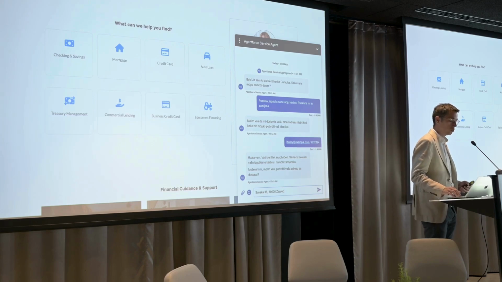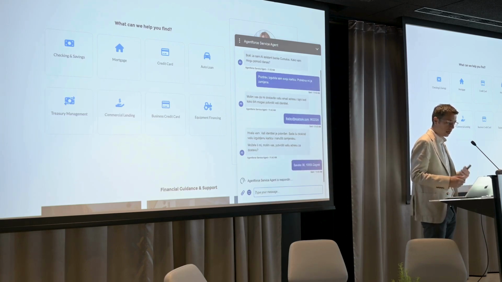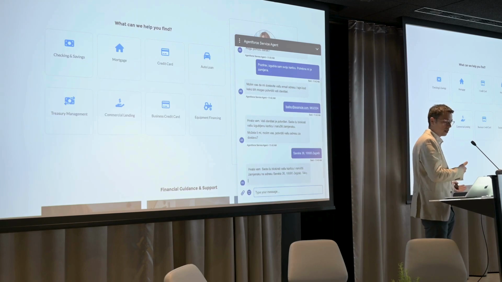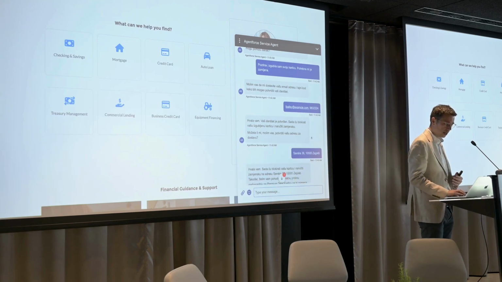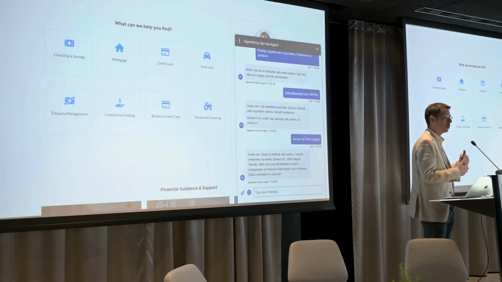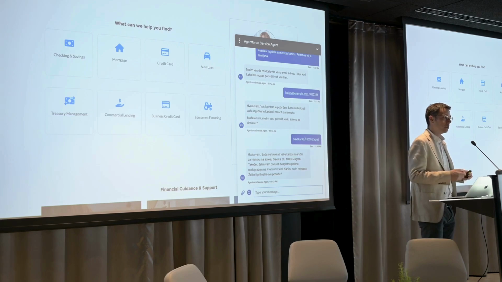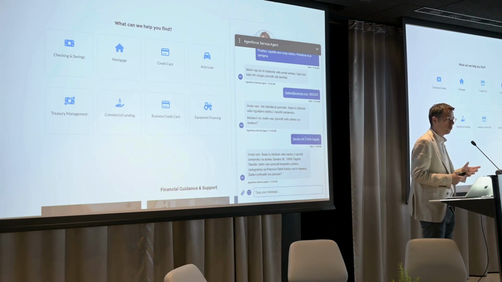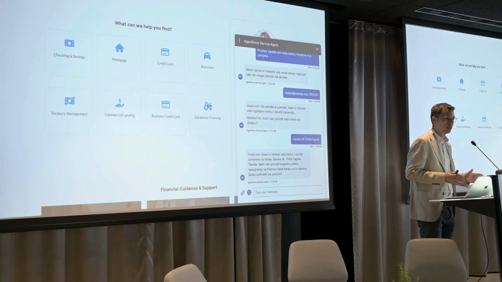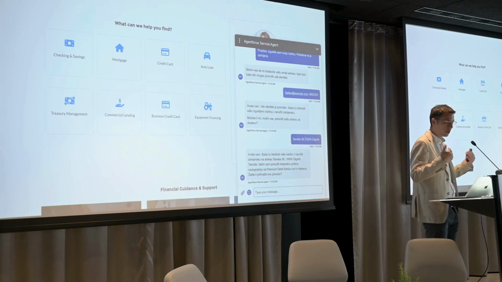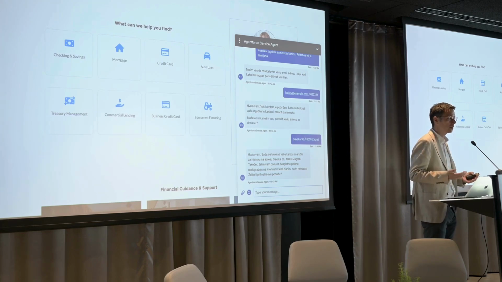I will write Julie's address here, and now it will cross-reference it with the address that it has in the CRM and other business systems, and it confirms that this is a good address and it can send it. Also, based on my customer profile and all the data that it has about me, it's offering me an upgrade to a premium debit card.